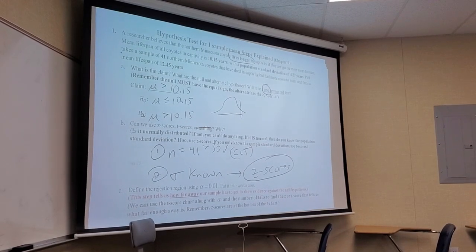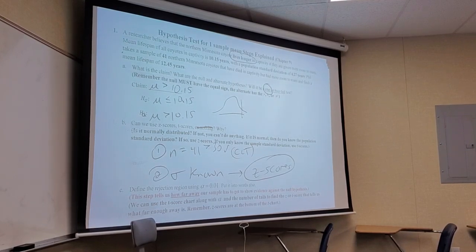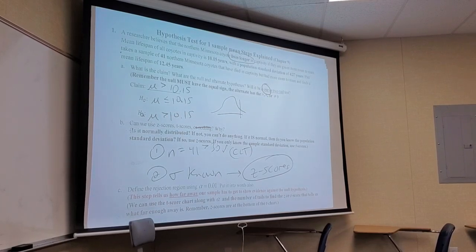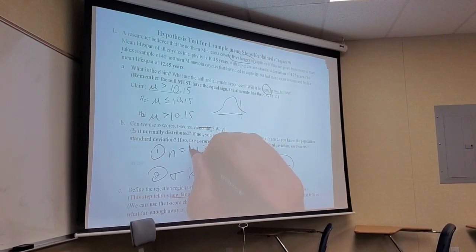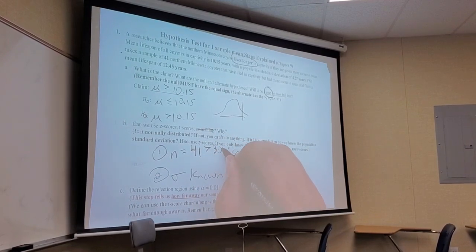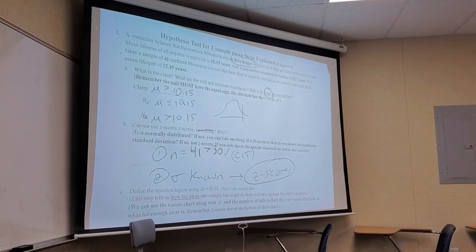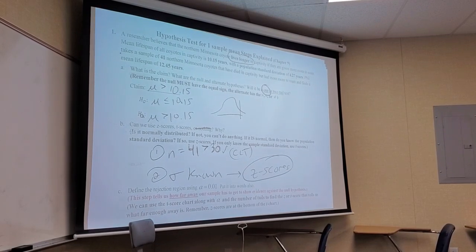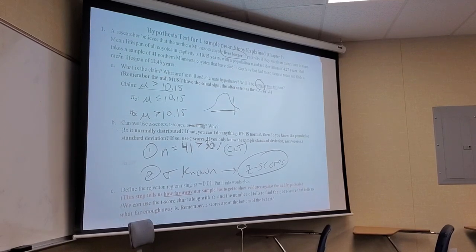Yes. Okay, so I'm having a hard time trying to read number one, but you wrote right there, it says 41 less than, like, 41 plus 10. I think for part B, 1B. Oh, yeah. N equals 41, which is greater than 30. Right? Okay. I was so confused. All right. Is everybody with me so far? I know I write horribly, so I have to listen as I'm writing. But please, dear God, don't just sit there and go, I have no idea what he wrote. Just ask me. It's fine.